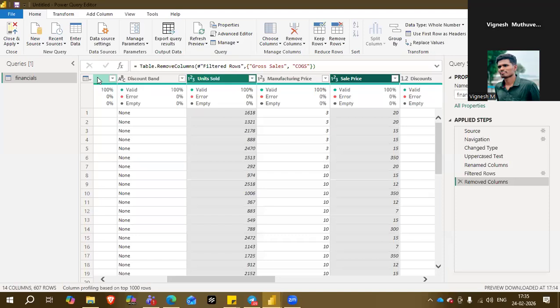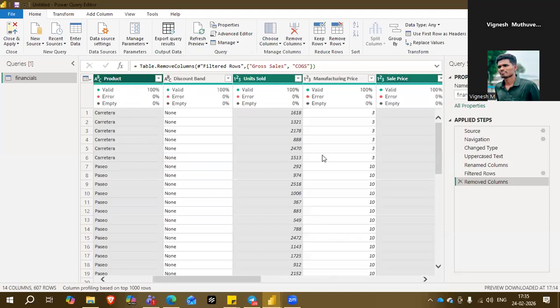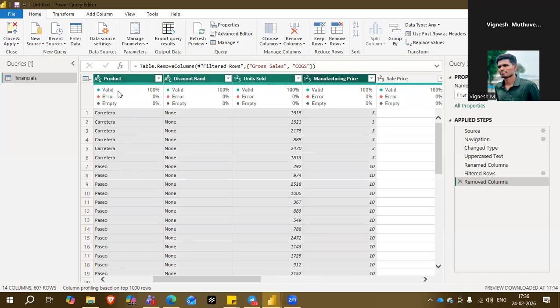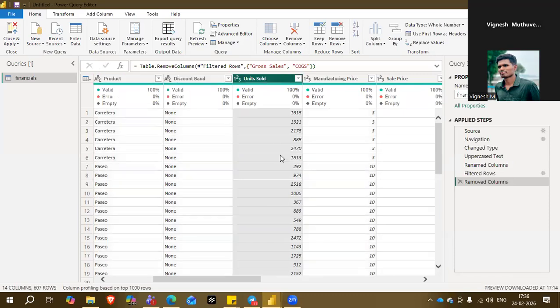Randomly if you want to select, you can use the control button, or if you want to select a range, then you can click on the shift button and select the range of columns. So once done, click on close and apply.